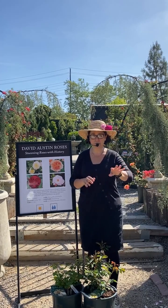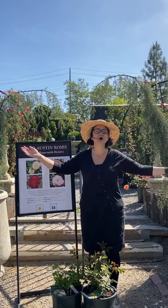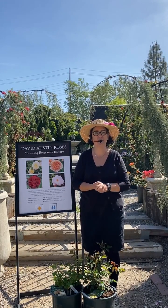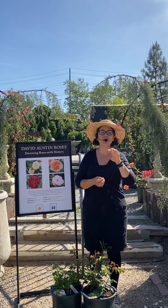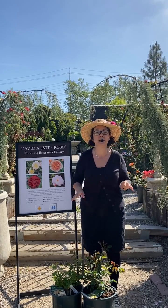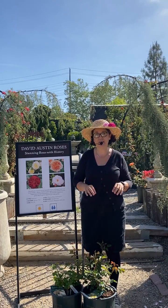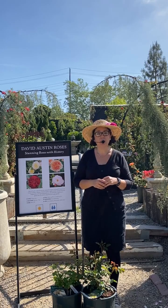So very different than home soap. Never ever use home soap. If I could tell everybody in the world one thing, it would be never use home dish soap on your plants. It might work once or twice, but all of your home dish soap, even if it's organic home dish soap, is technically a degreaser, which is very, very different than essential fatty acid. So that will cause the breakdown of the waxy surface on the leaf.